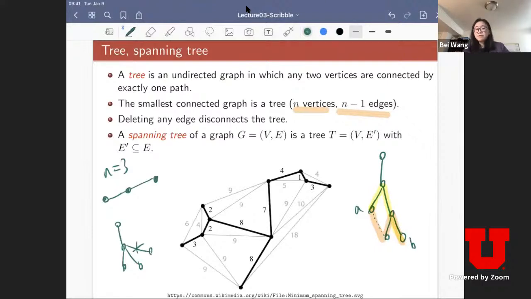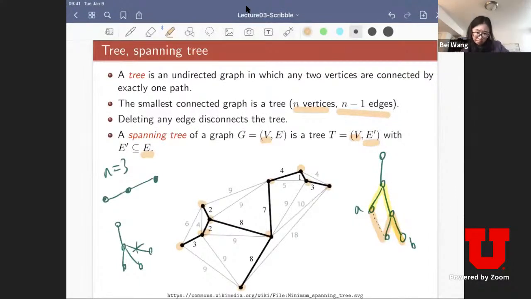And then lastly, there's the spanning tree. If I have a graph, a spanning tree is a tree that shares the same vertex set as the graph, and the edges are a subset of the graph's edges, such that it's a tree. So what I drew here is a tree from the underlying graph. You can see there is a total of 1, 2, 3, 4, 5, 6, 7, 8, 9, 10, so 10 vertices in this graph. My tree has to go over all those 10 vertices, but it's a subgraph in the sense that it chooses a subset of the edges to connect them.